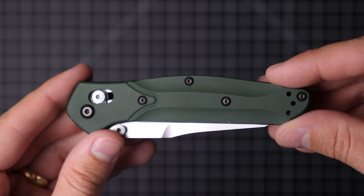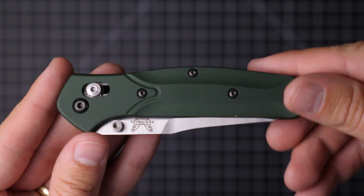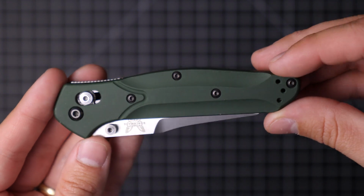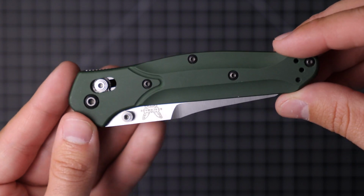One other thing about these scales is that they are aluminum, which is not an indestructible material. Especially with this color, you're going to see bumps and scratches. And if that's really going to bother you, if you're the type of person that needs to keep your knives in pristine condition, honestly, the aluminum is probably not the right choice for you. Personally, I like the way that it develops a patina over time and it just looks really worn in and nice.